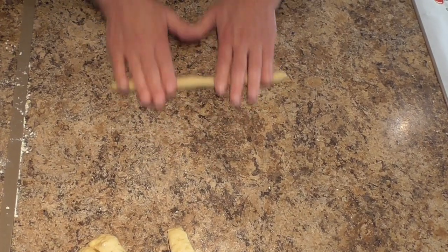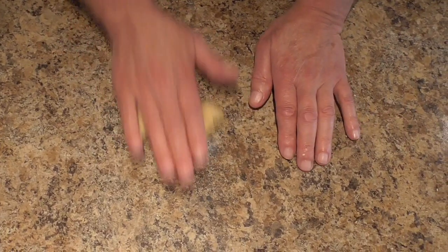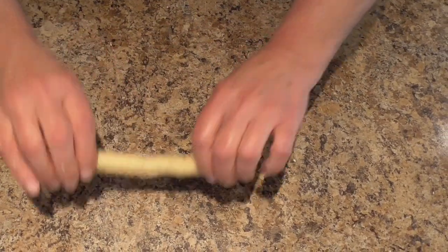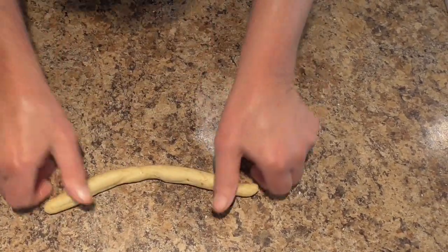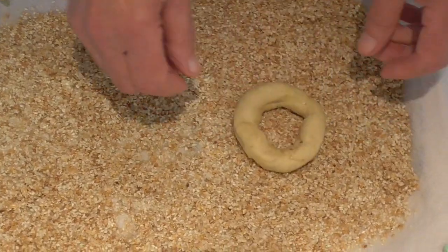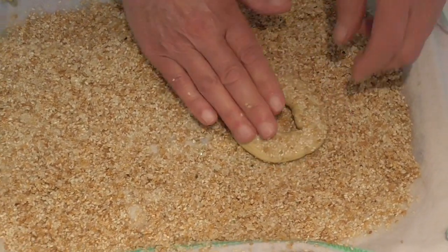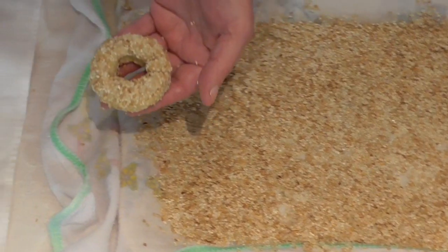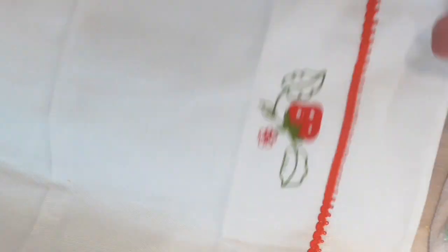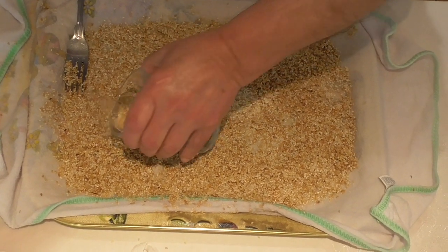The other two parts I'm going to make into bread. To recap: roll it out and make a long strip, join the two ends together to make a ring, and place it in the sesame seeds and press it down on both sides so it is well covered. When you place them in the tray, space them out because they tend to expand. And to keep the sesame seeds moist, add a little bit more water.